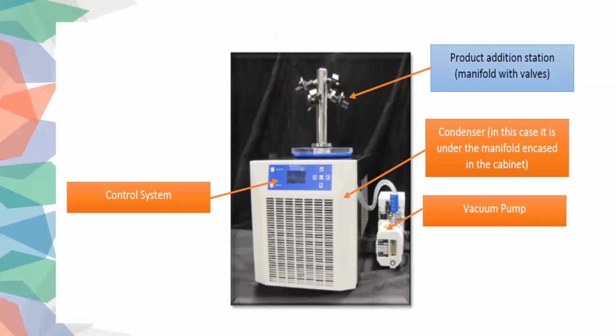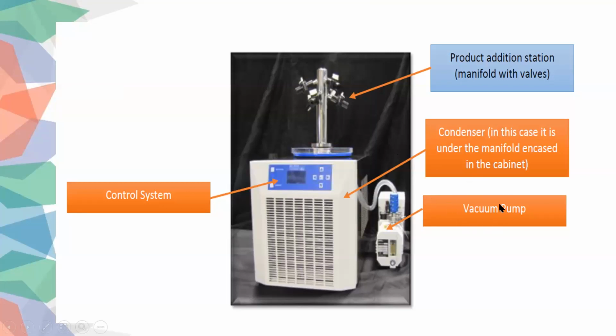The benchtop manifold freeze dryer consists of these parts. The first one is the control system, in which the temperature and the pressure are controlled in order to drive the sublimation process. There is also the condenser in the cabinet. The condenser acts as a refrigerated surface, which is required to drive the sublimation process and to catch or condense the gases that liberate from the sublimation process, and to prevent their passage to the vacuum pump and prevent the damage that may occur to the vacuum pump or other parts in the freeze dryer.